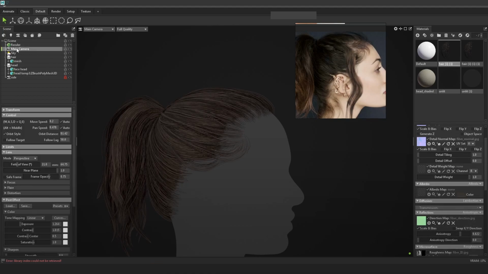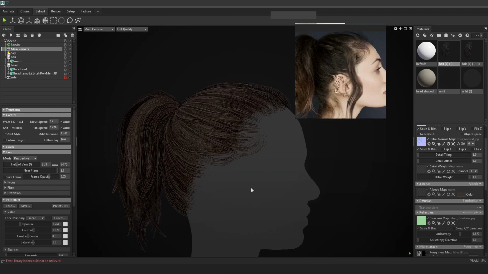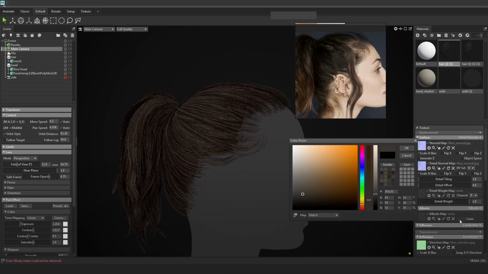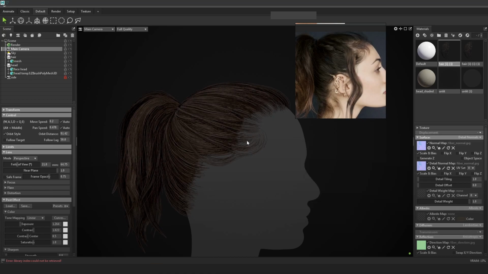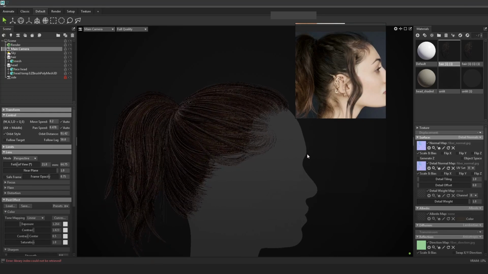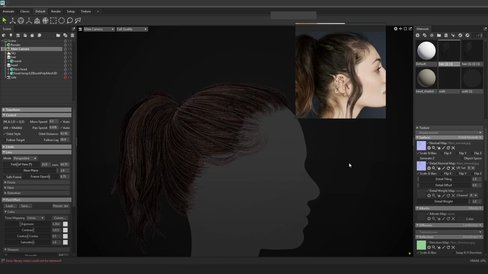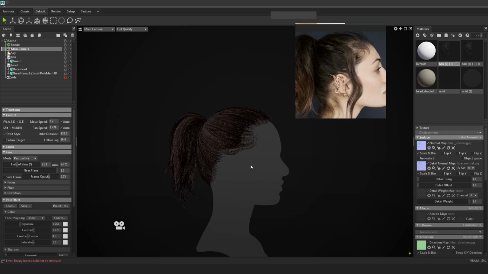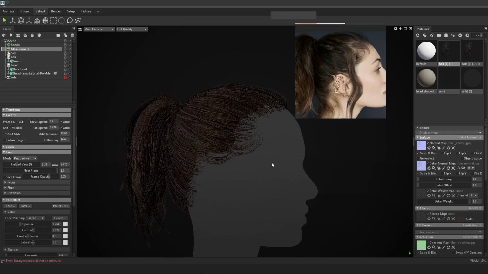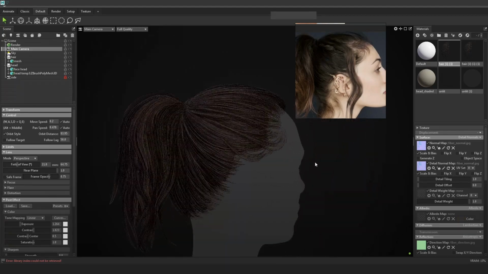And let's change the camera settings. More contrast. Color a little bit darker. Remember the color, we're gonna use a texture later on. All that we're doing now is just to preview the hair and to build the hair. You could use this to render as well. Starting to look pretty nice.